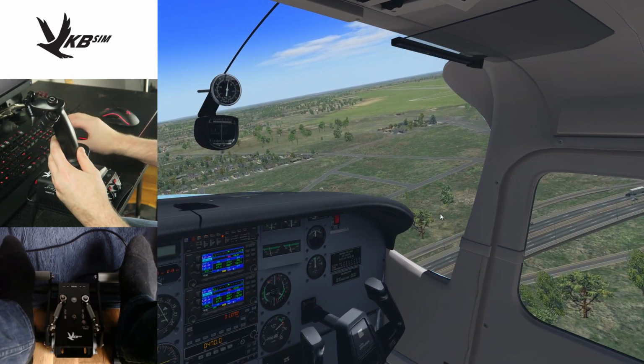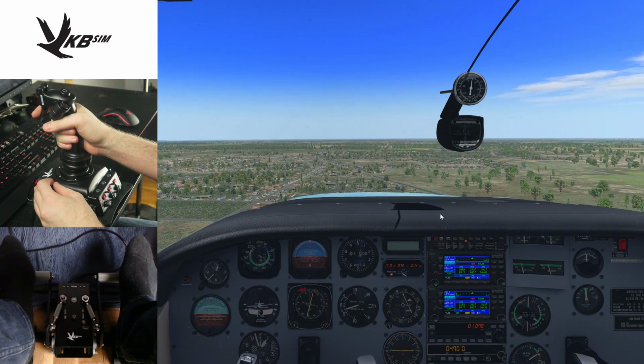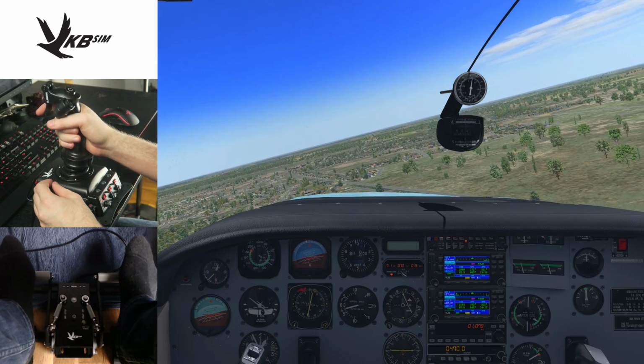There we are. I'm doing a little bit of a short approach here, but it's okay. Pull our power back a little bit more. Pitch for that 85 knots. Over Bethalto, Illinois. Start our turn to the right.